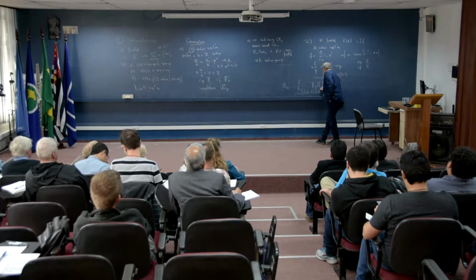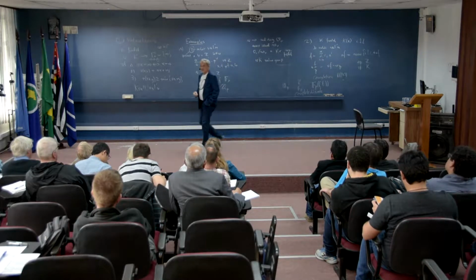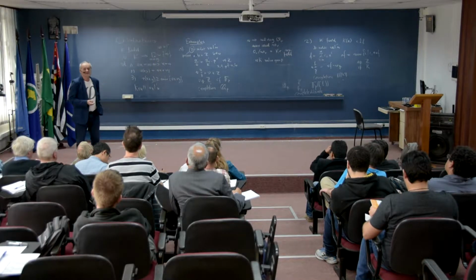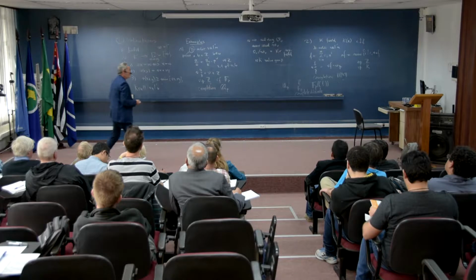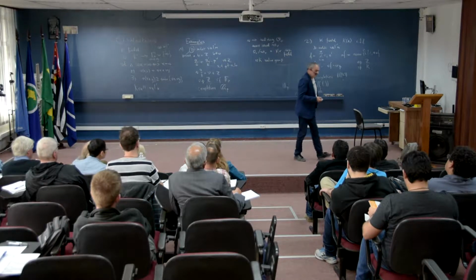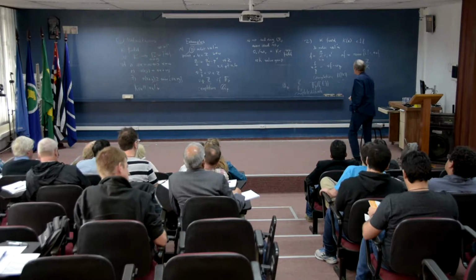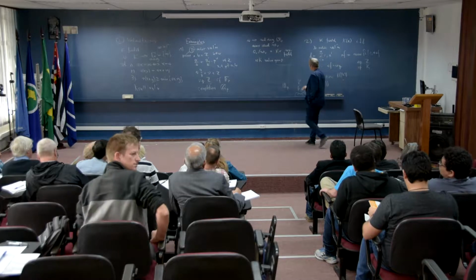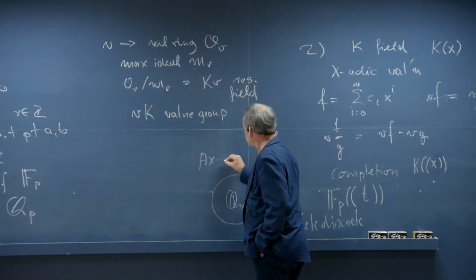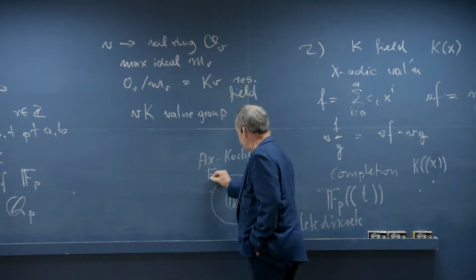So on the one hand, you would say, okay, complete discrete valued fields are the most wonderful that you have. And Q_p, yes, but F_p((t)), no. If you ask the wrong questions, like model theorists do, what's the model theory of this guy? Then it turns out, okay, we know it for Q_p by the famous work of Ax and Kochen, and then independently also Yuri Ershov.